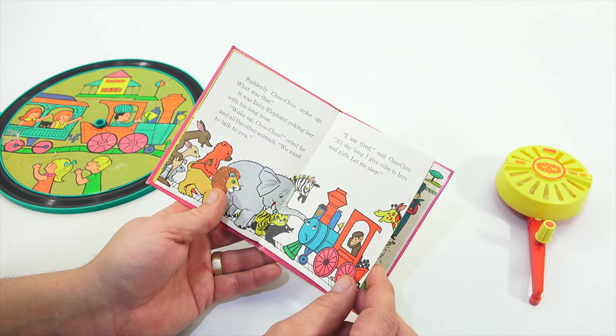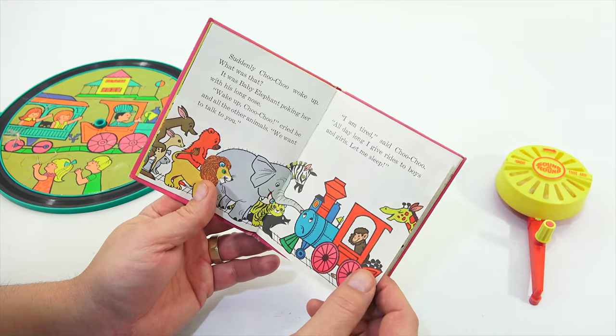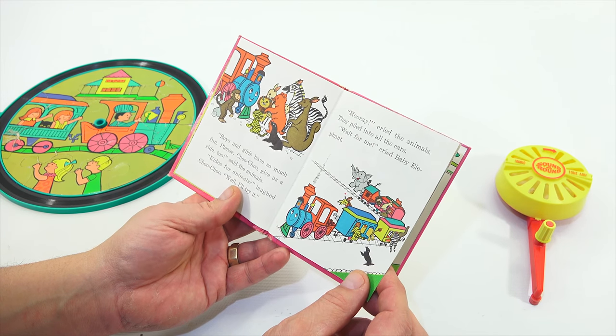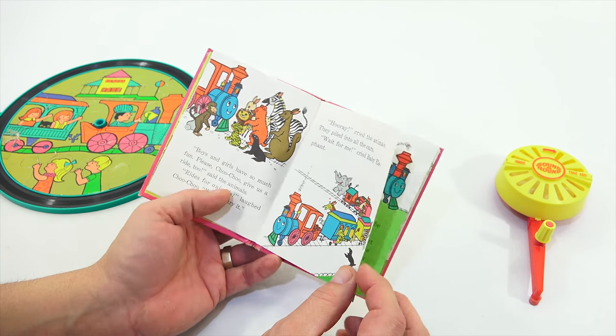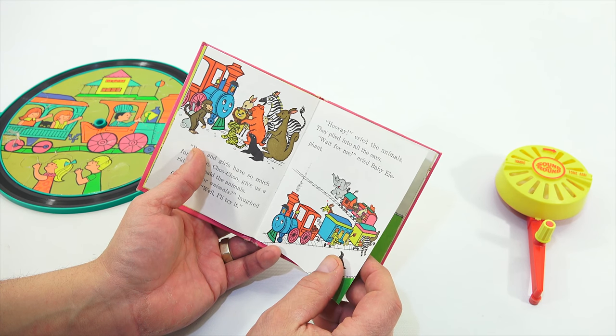I am tired, said Choo-choo. All day long, I give rides to boys and girls. Let me sleep. The monkeys in the main part of the Choo-choo. Boys and girls have so much fun. Please, Choo-choo, give us a ride, too, said the animals. Rides for animals? Laughed Choo-choo. Well, I'll try it. Hooray, cried the animals. They piled in all the cars. Wait for me, cried baby elephant.